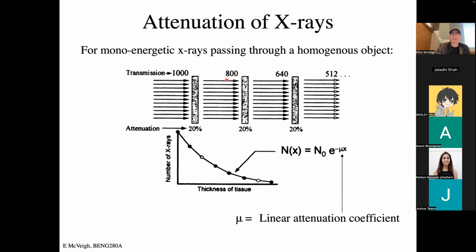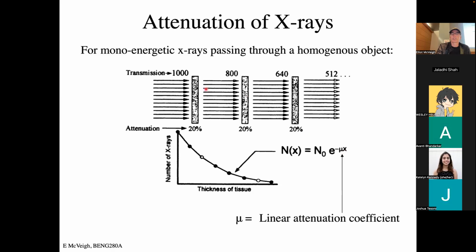And then if I have these 800 photons now coming out and they hit the same dimension target, 1 centimeter of water, then again, I reduce this by 20%, 640 photons come out. If I do it again, 1 centimeter, 640, I take 20% of those out in interactions, 512 come out. So you can kind of see how this is going, right? And if we plotted that along this curve, that function is simply whatever the starting number of photons is multiplied by an exponential decay, right?